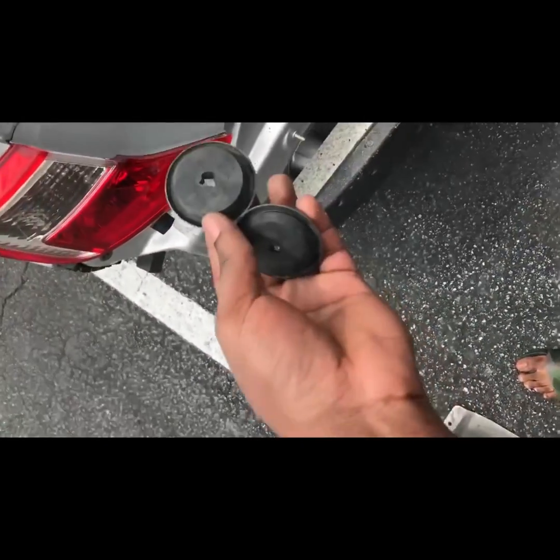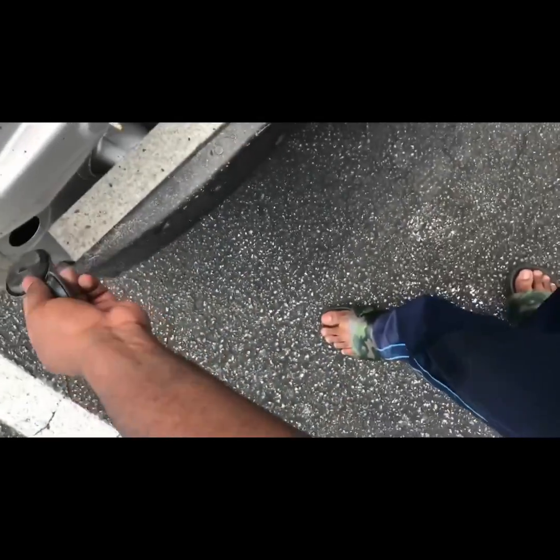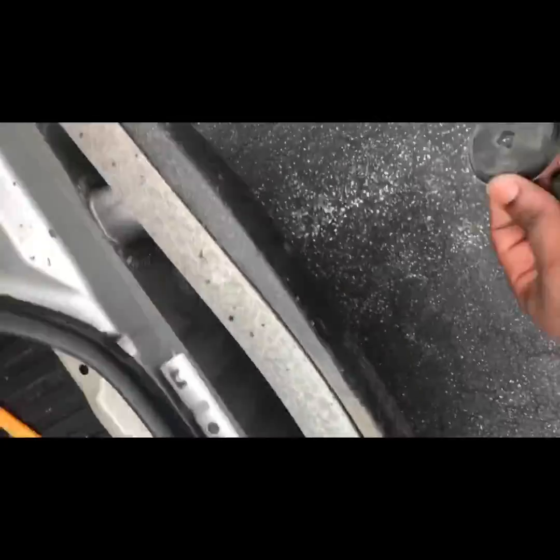So I just made these 2 holes in this rubber garment. So they're gonna go right here. The other one is gonna go right here.